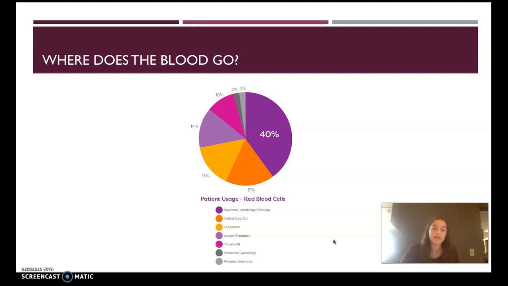And then the next biggest one is the critical care patients. So patients in the ICU have to have random blood transfusions, often because of their illnesses. And a huge population of this group is the elderly population. For example, my grandfather died when he was 86, and the year prior to his death, he had 7 blood transfusions. And this is not uncommon. This is towards the end of life when people begin to be sicker and sicker before they die. They spend a lot of time in the ICU, and many of them need blood. That's where 17% of our blood goes. The next ones are outpatient, surgery, transplant, trauma, and then OB, as well as pediatrics.